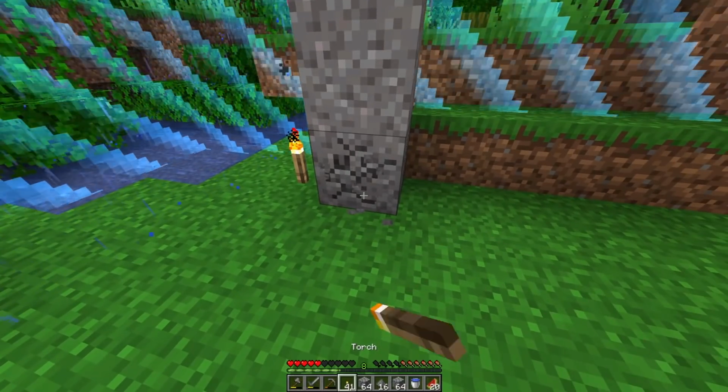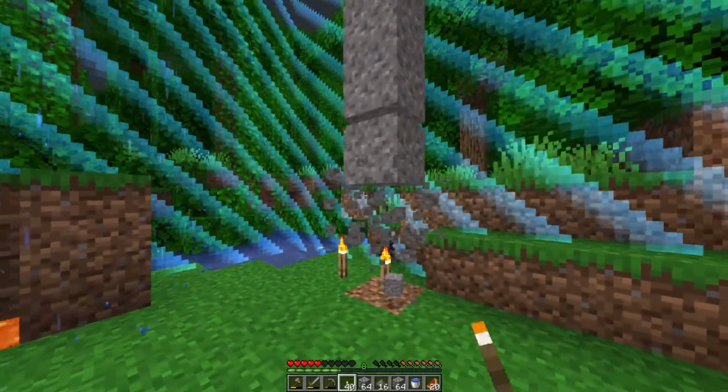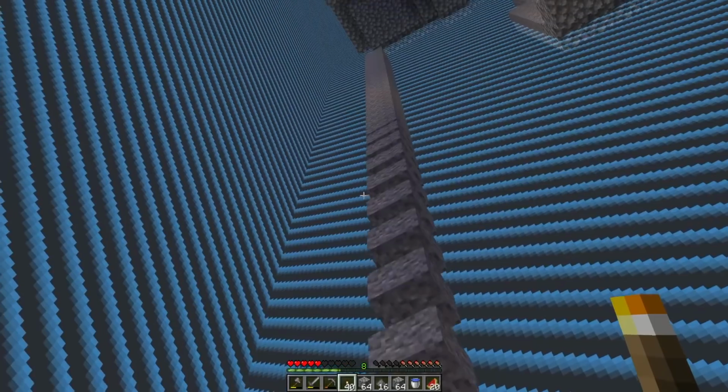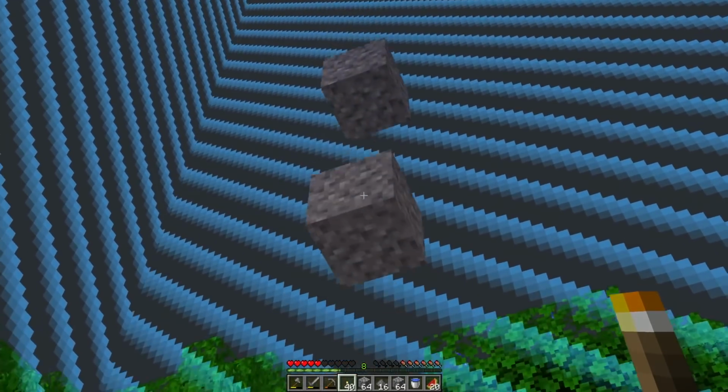Remember all that gravel from the first day? Well, come to find out, it makes a great block to tower up with, since you can place a torch underneath it and instantly take down your tower. Now it was back to the same old routine.